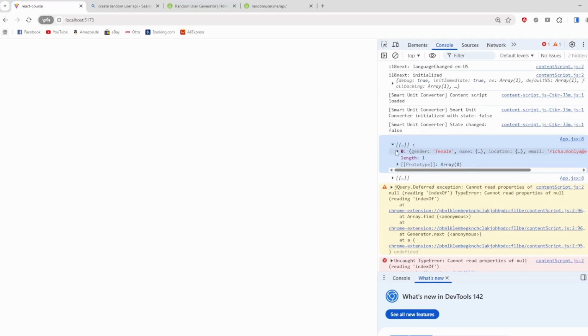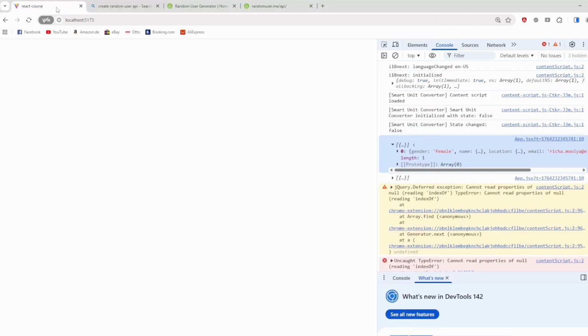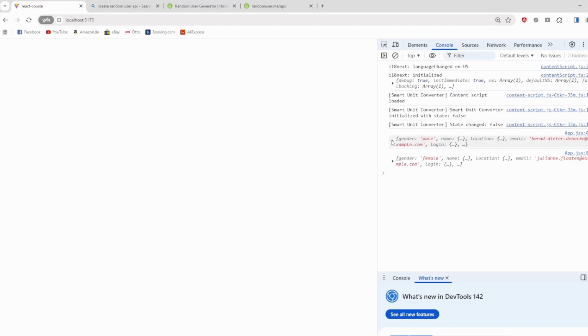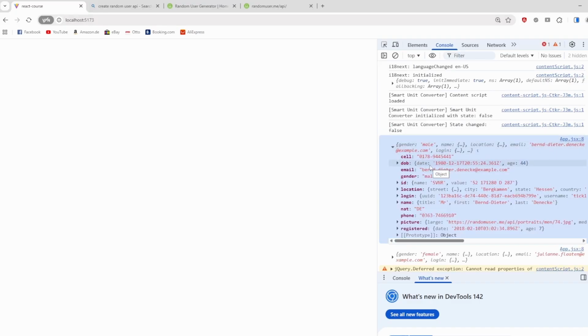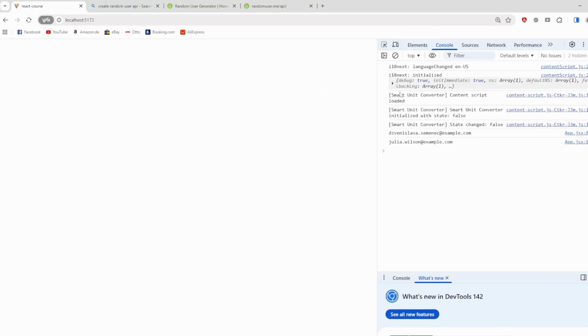Now we can access the first element within this array. So user.results[0], like so. Let me reload again. Now we're getting this object within this array. So I know this is something that's really confusing, but again, it's just accessing arrays and objects step by step. And now inside of this object, we can access all of those properties again. Since this is an object, we can use dot notation. So we can use .email, for example, to get the email within this object. So .email, like so. And now if I'm going to reload the page, you can see that we're getting the email. So this right here is the email. If I'm going to reload again, I'm getting the email and so on.